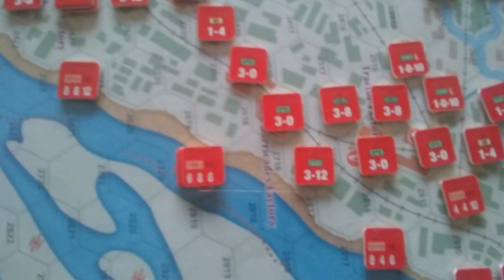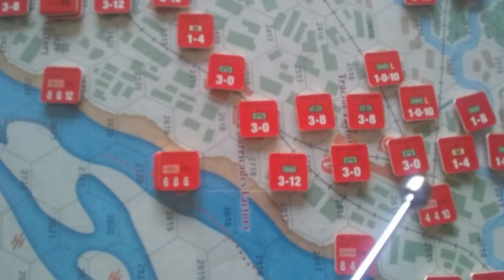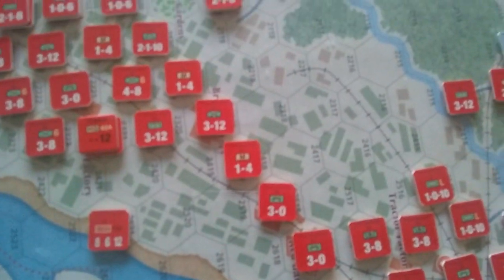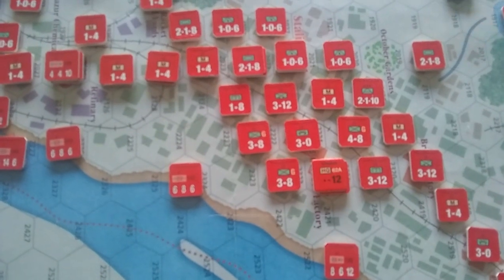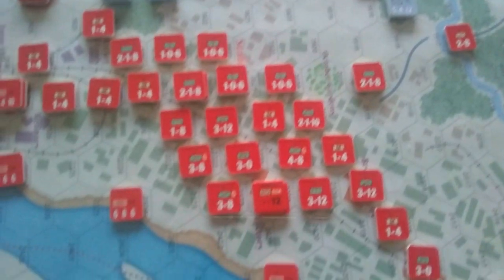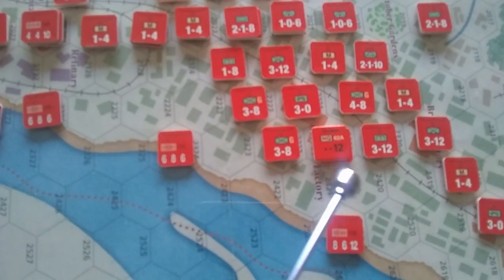So for example, the tractor works down here, which has got worker units in it, this will produce light tanks. And the Red October factory, which is here, that's producing medium tanks at the end of every turn, so great incentive for the Russians to keep control of those.